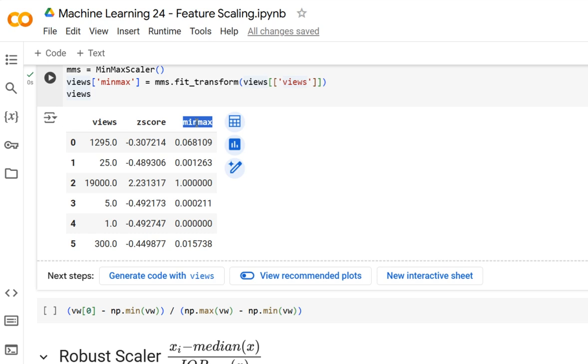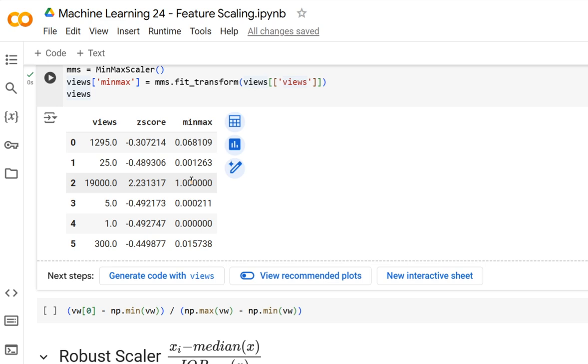Here, the index 2 has a value of 1, so this is the maximum viewed, and the minimum viewed in this row is at index 4, which is 0. So within the range of 0 to 1 only we are able to scale this.